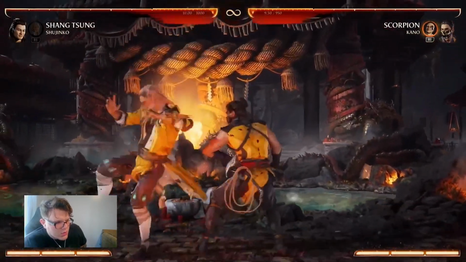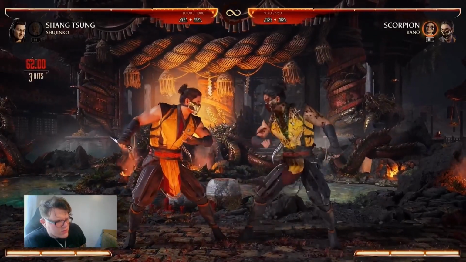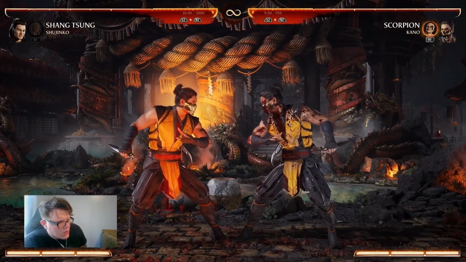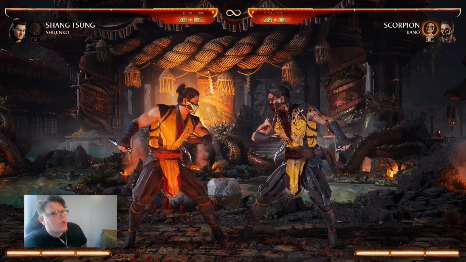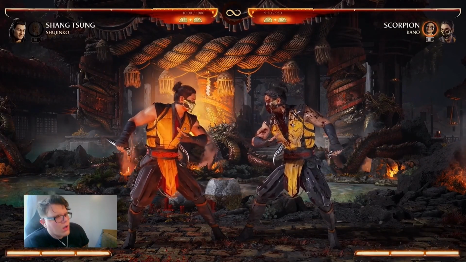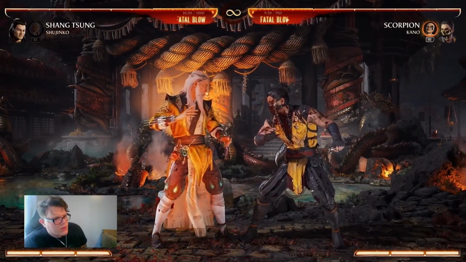Now this has an EX version that is super, super cool. What do you mean he'll inject you? You morph into the opponent, their restand, and then he actually gets a damage buff where he's Scorpion, but he'll be doing even more damage. I see. That's pretty nasty. A better Scorpion than the Scorpion.